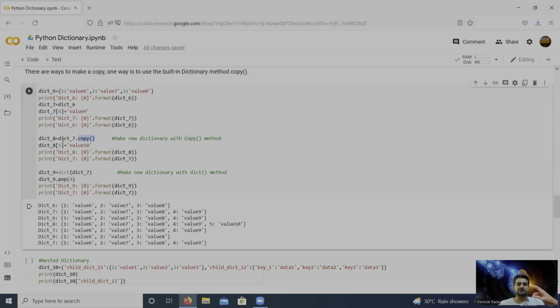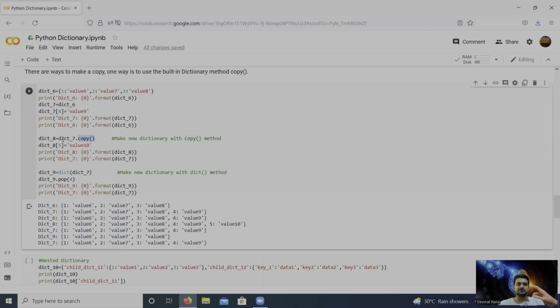But the if condition is satisfied only for this pair, and now I'm returning the key and value, both things. So you can see here it returns dict 11 and then its values, because this if condition is only true for this one pair, and if this condition is not true for any pair in the second dictionary, you can see here it's returning blank for the second pair.